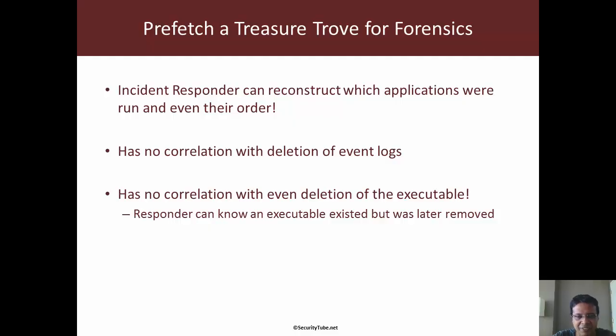Also, here's the more interesting part, it doesn't even have a correlation with if the executable which was run exists later or not. Now what I mean by this is, let's say the attacker downloads his toolkit, runs different binaries from that toolkit and then deletes it. Even then, prefetch entries for each of those tools continue to exist. Now, as you can imagine, this can be very worrisome from a pen tester's perspective.